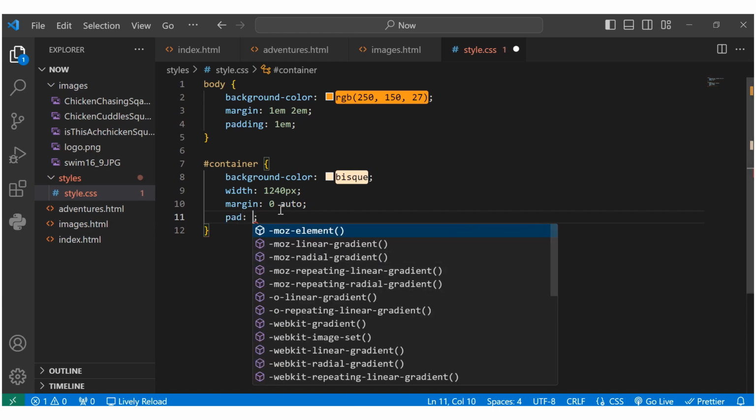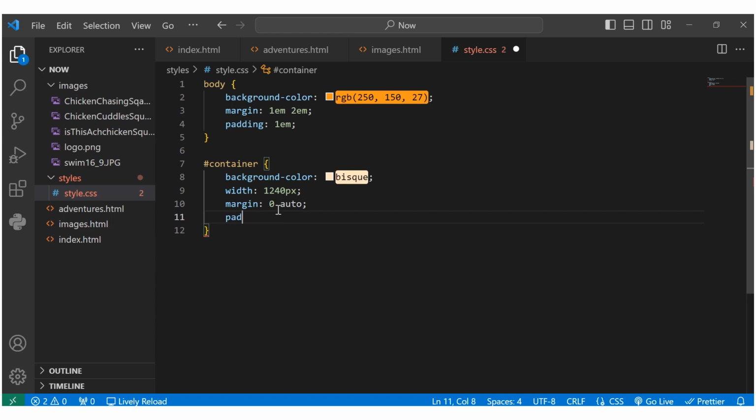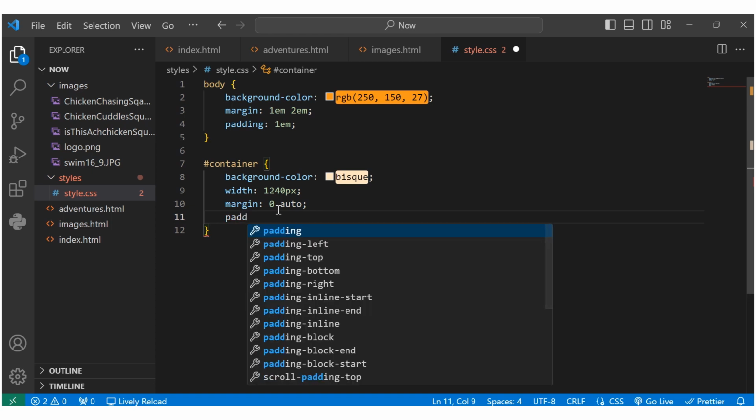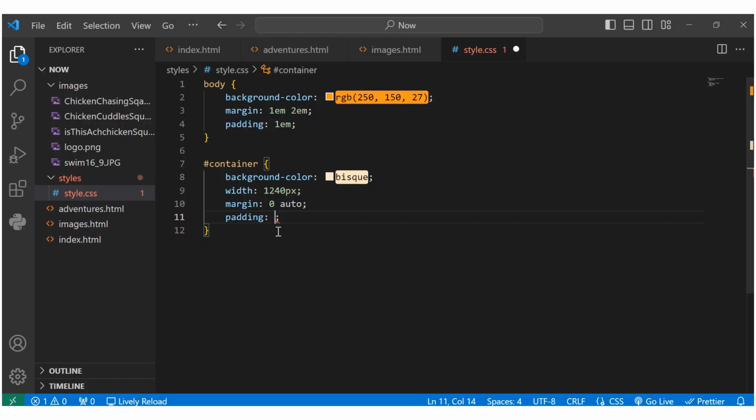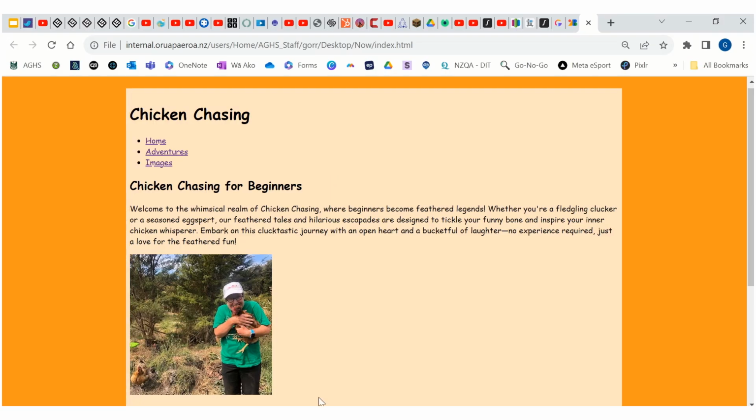Alright, and the last thing I think we need to do is get some padding. Okay, we get some padding. Let's just have another look. So it's not completely rammed up the top, but I think it's experiment time. So we'll put 10 pixels in. Save, see what that looks like. So that just takes the edge off it there, which is great. It actually brings it down quite a bit.